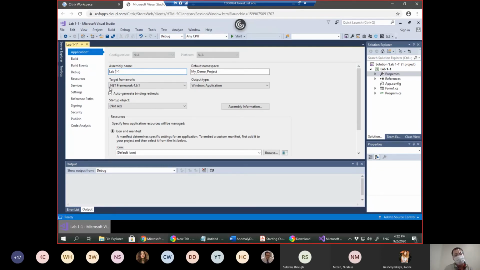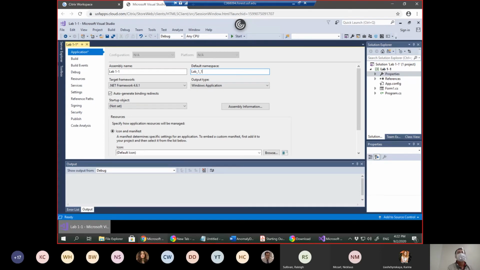That's why you cannot put Lab 11 directly on the default namespace. You can only use letters, maybe numbers, and underline. So now we just use Lab underline 1, because other symbols are not allowed in the default namespace. That is very tricky. That is the next step.